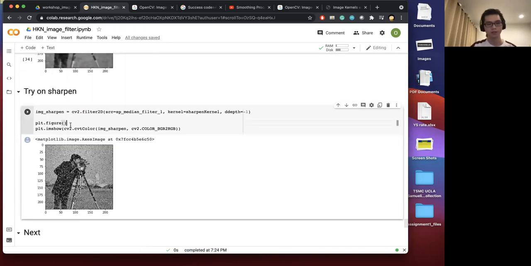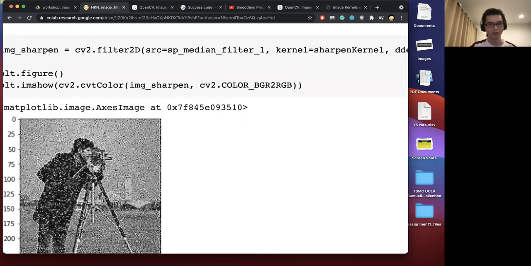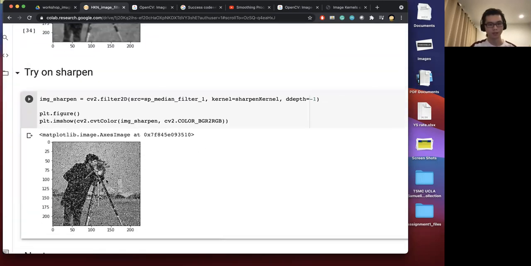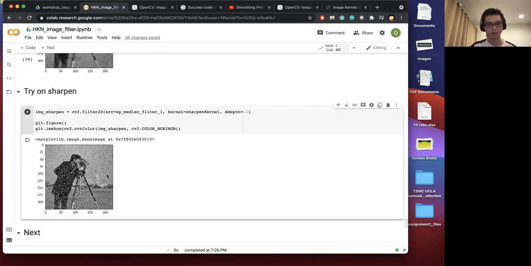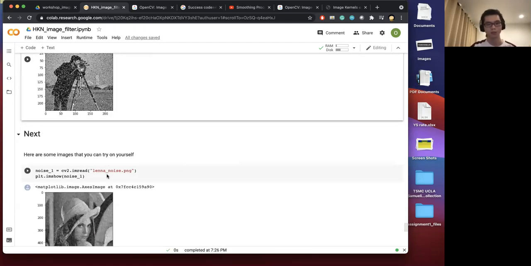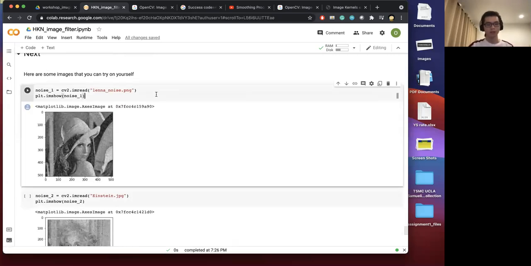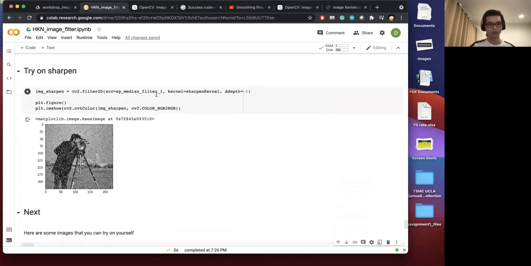And you can also try sharpening the original image. It gives you more detail, showing the shape of the image sharply, but it also doesn't do a good job to get rid of those dots. Instead, it also sharpens the white and black dots. So now the image looks worse. Actually not worse, it depends on what you want to do with the image. Do you have any questions at this point before I move on?